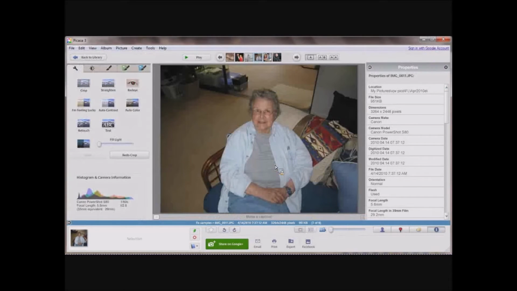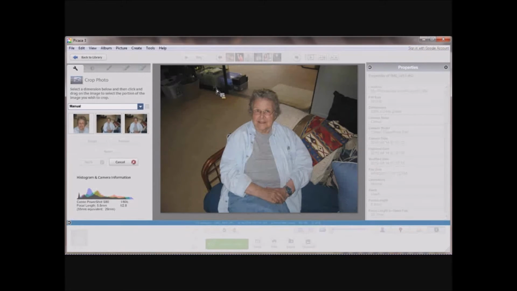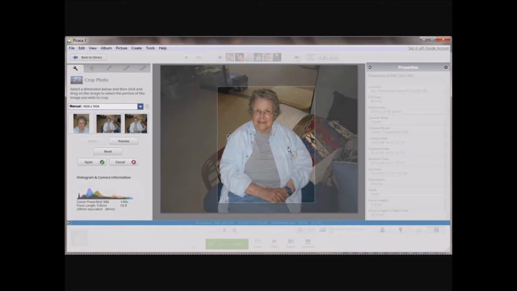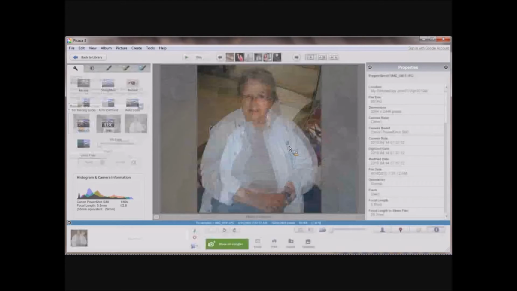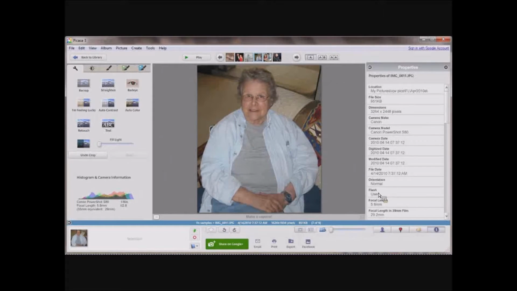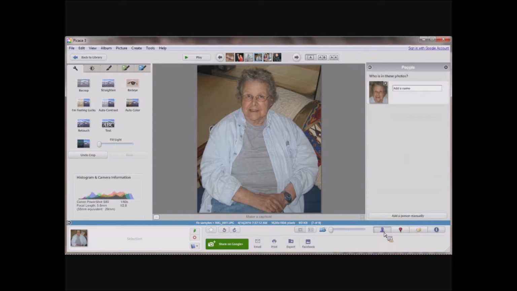This photograph is of a person I know. Again, I'm going to crop this picture and just get rid of a lot of the background. And so there it is cropped. Now, an interesting thing about this is that if I click on the people picture, it says add a name. I think I already have this person's. Notice that a window came up around her face, and it says add a name, and I think I already have her in the database, but see if it comes up automatically.